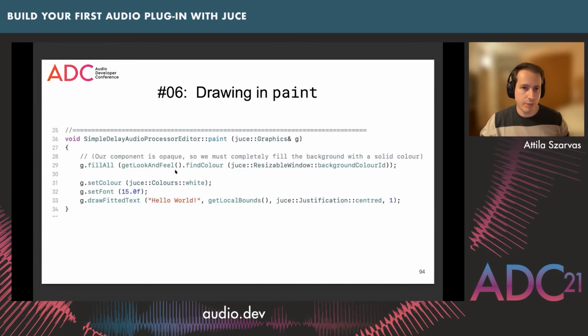I just briefly mentioned that the JUCE framework has support for encapsulating most of your style information into look and feel objects. That way you can separate the style information from the structure of your user interface. For example, color choices can be placed into these look and feel objects. By calling getLookAndFeel, you can retrieve the currently active look and feel object, and you can make skinned or skinnable GUIs if you would like to. So this is what we are going to modify.